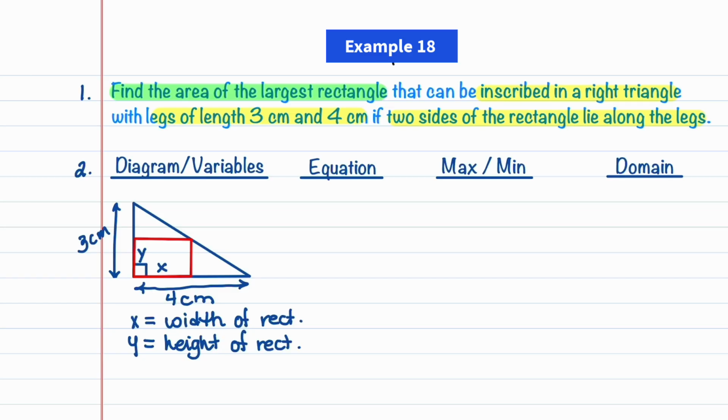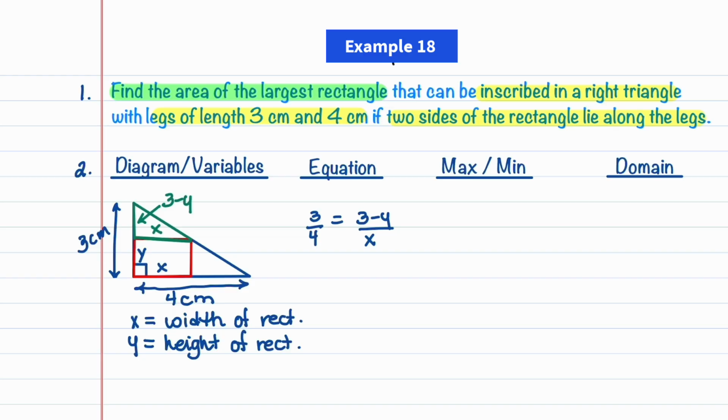Now we're going to compare the sides of our two triangles. So let me go ahead and highlight our second triangle. This right here is our second triangle, and it has a leg of x, and then this distance right here is 3 minus y. So using similar triangles, we can say that 3 is to 4 as 3 minus y is to x. Let's put that in our pocket for a minute and we'll come back to it.